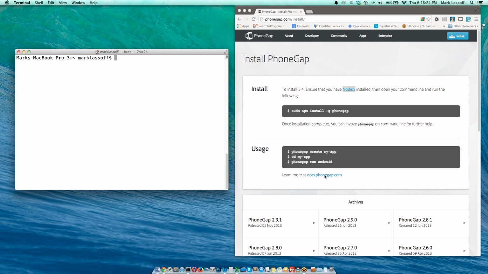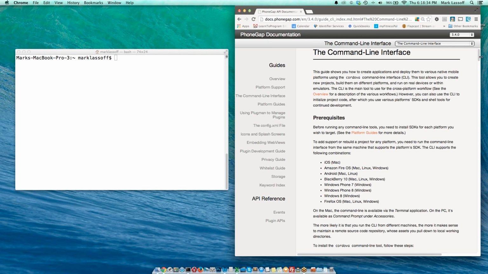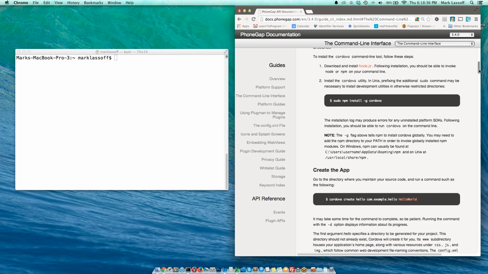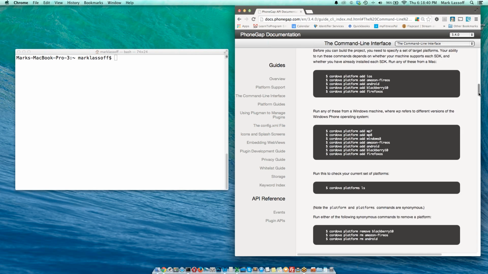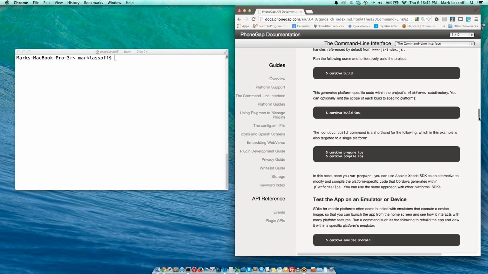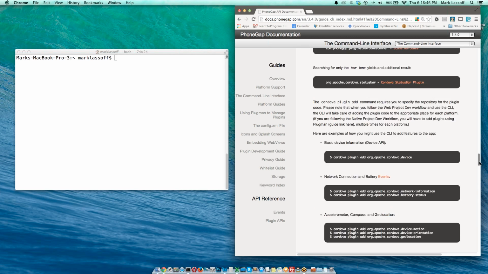I wouldn't do this during the class. Do this afterwards. It's actually part of your homework to get PhoneGap installed and running. And you can learn more about the PhoneGap command line within the instructions here, which is the PhoneGap command line interface. And there's a whole list of instructions as far as what to do to create your applications and test them.